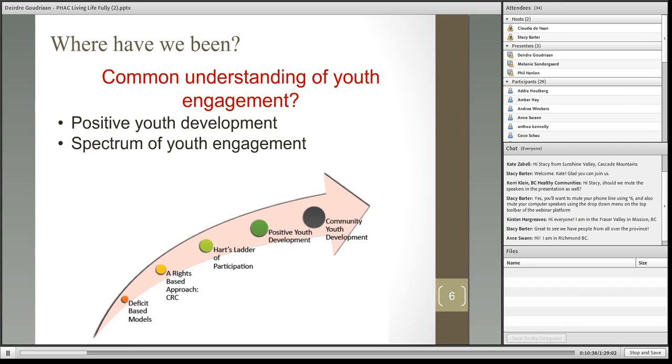One of the aspects that we brought to the project is increasing the understanding of youth engagement and how to engage youth effectively in the community. And we looked at the spectrum of youth engagement, but we also looked at the idea of positive youth development, that meaning an opportunity for young people to have a say in what their future looks like and to enhance some of the practices that were going on locally by bringing that perspective to the community and also to some of the policymakers at the local level.